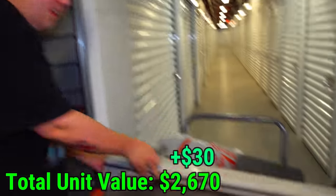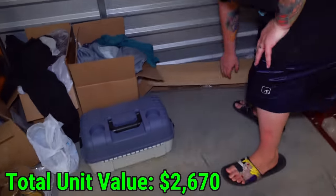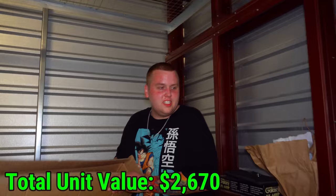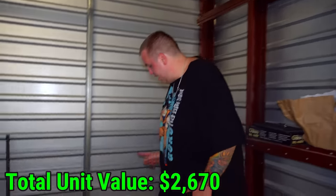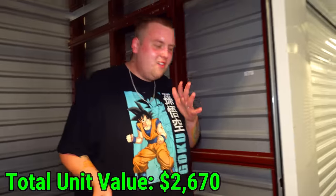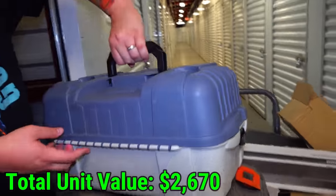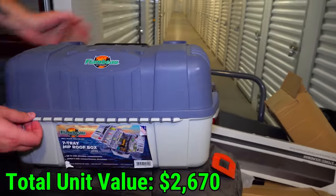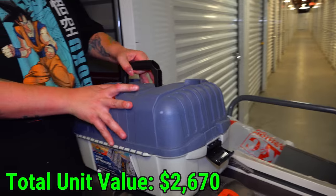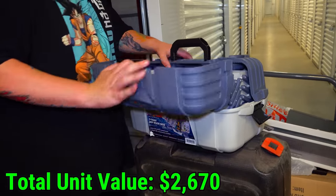The amount of new stuff we found in here so far is pretty cool, I gotta say. All right, now, let's open this. Aww. This is what you've been waiting for? Stupid box. Tackle box? Sure. Wrong side. Nope, where does it open? The side. Got it. Let's see. It opens out like... Both sides? No. There it goes.